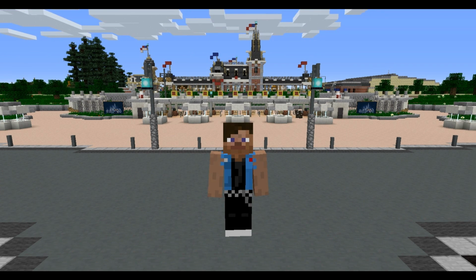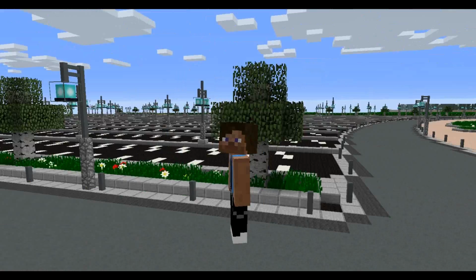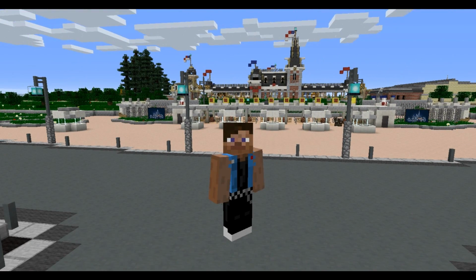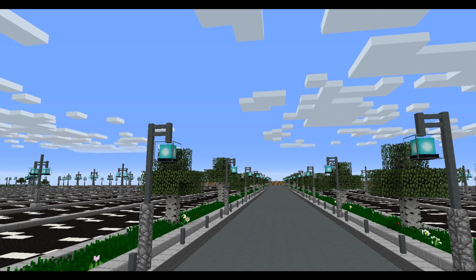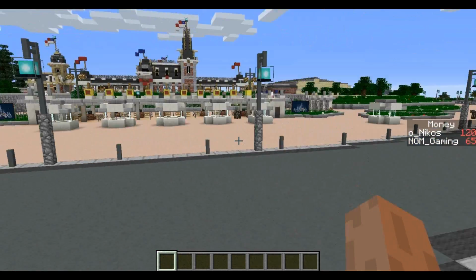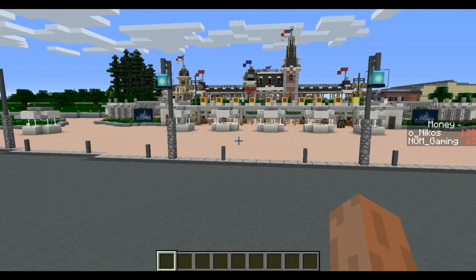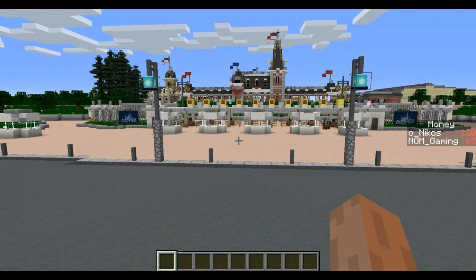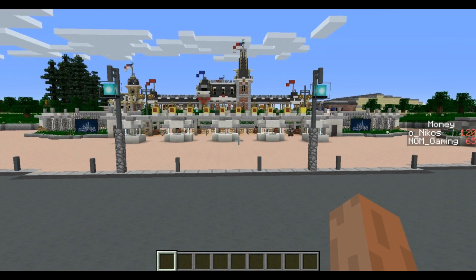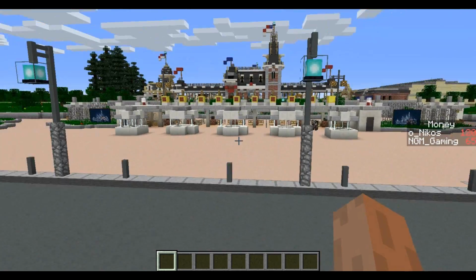I love Disneyland, I love its history, and I've always wondered what it would be like if I could go back in time and walk in a 3D environment of Disneyland back then. So I built this place, and I am going to show you guys very quickly. So please notice that I might be talking a little fast at some point. If you feel like I'm talking too fast, you can feel free to pause, rewind, and all that. I'm trying to get a lot of it.